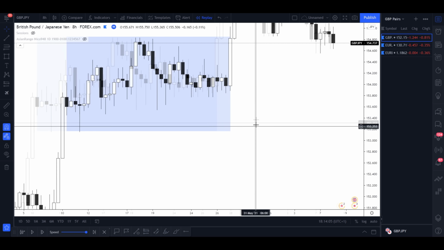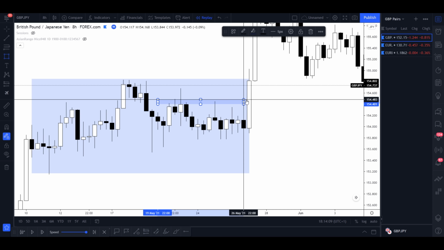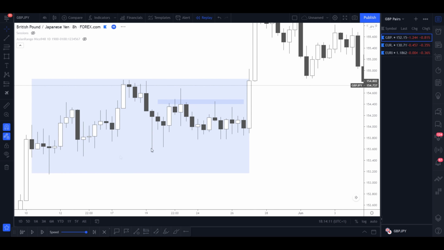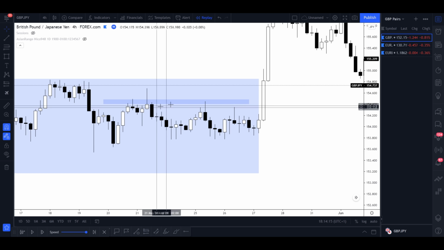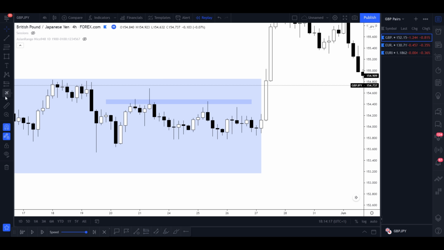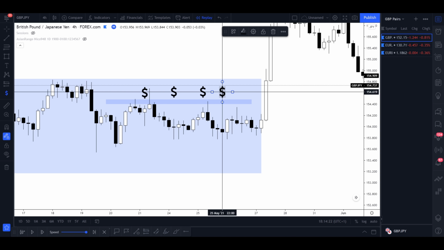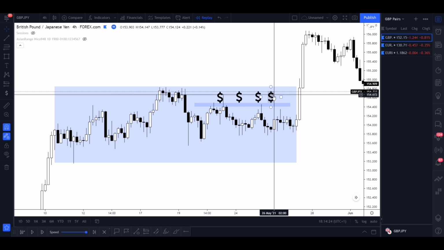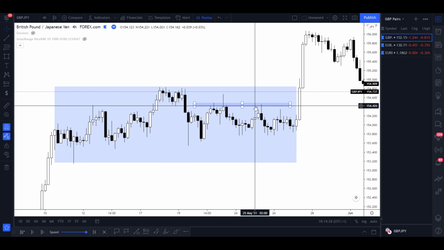Now for the people that were selling, look at this. Inside of this range, we have a really clean level of resistance right here. Retailers are looking to sell every time this resistance gets touched. We have a touch over here, another touch here, another touch here. That means there's a bunch of liquidity resting above here. There's a ton of liquidity, meaning there's stop losses. So price is going to be prone to target the stop losses and go up.